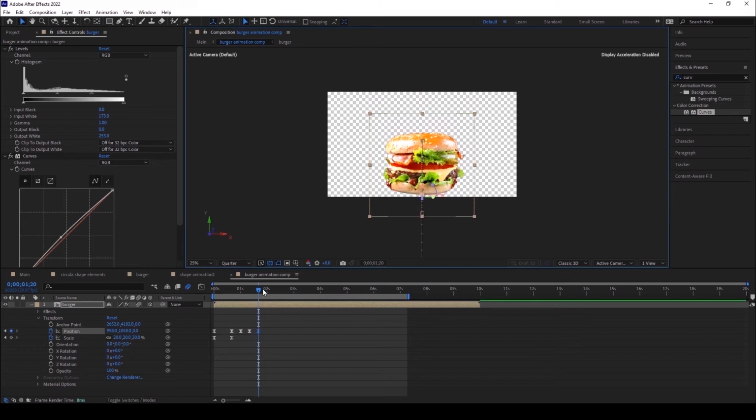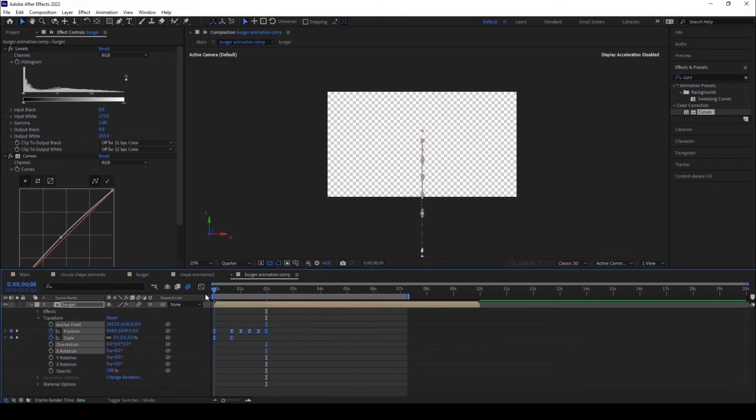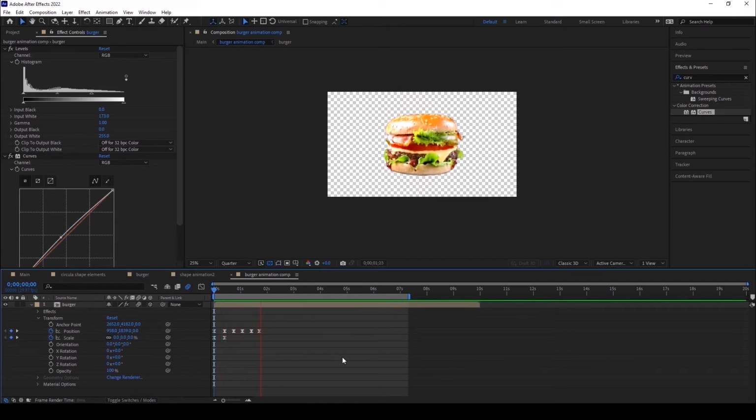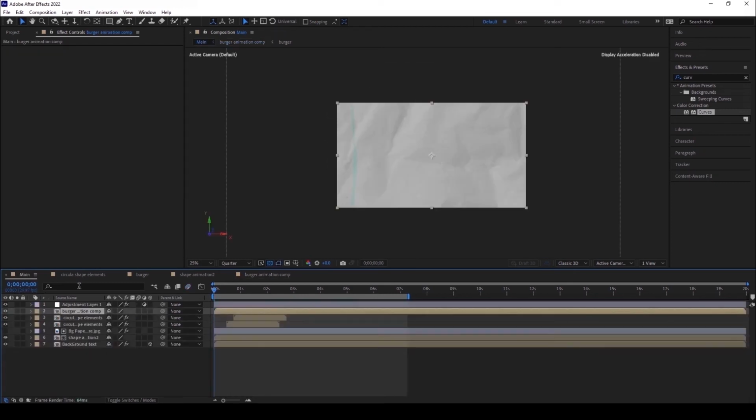And again go to the 60th frame. So I want to drag this burger to the center. Final animation over here. Now it's looking at the center. Once we can check the animation. This is looking a little bit slow, so I want to drag these keyframes a little bit nearer to each other so that the animation will look fast. Alright, it's looking cool. And now go to the main composition and we can check our burger animation under the stop motion effect.